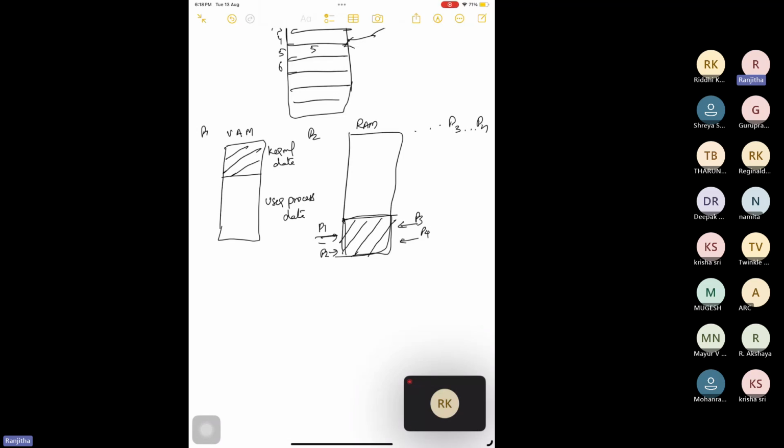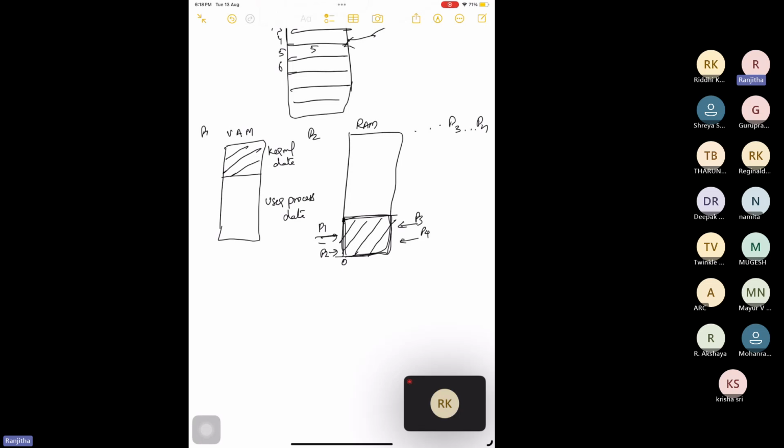Okay. And always the kernel program, the data, text, all that is always kept at the bottom, which starts from 0. This is done so that the mapping from the physical address to the virtual address for the kernel can be easily done by adding and subtracting the max size.